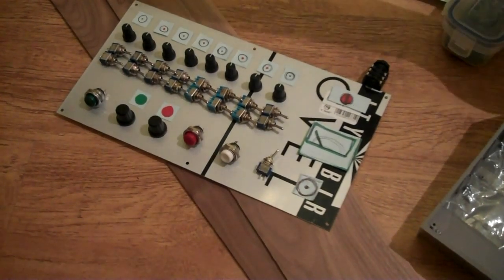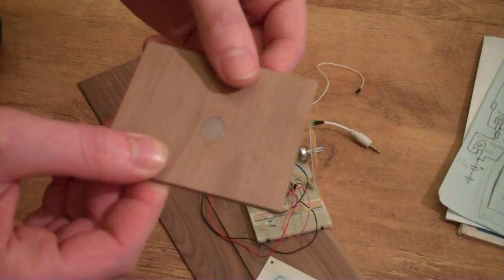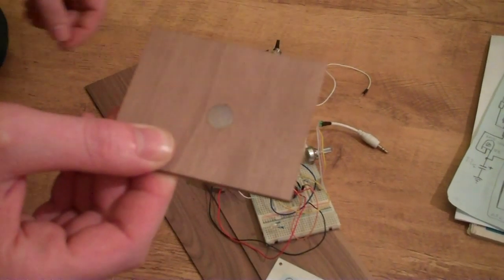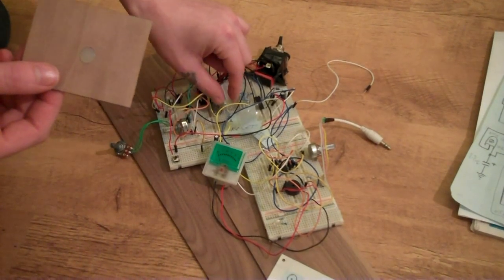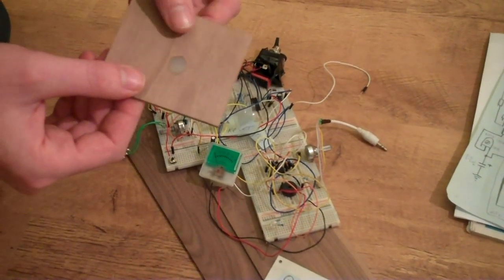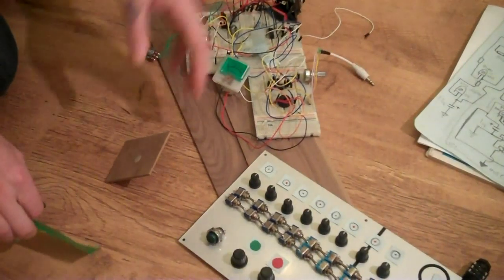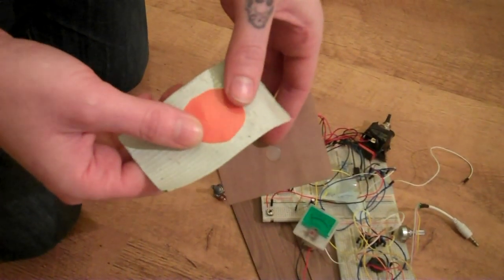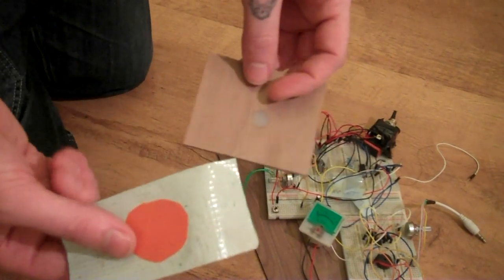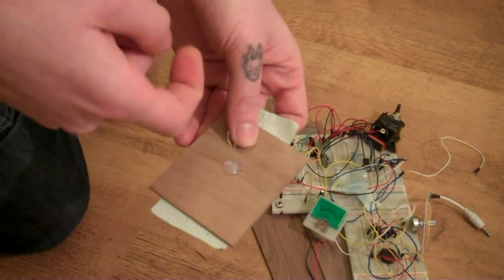I've also been experimenting a bit with making a semi-opaque button for the LEDs, because I had loads of these tiny little high-powered LEDs lying around, so I just used them from the parts bin. What I've done is basically just taken a bit of plastic, which is just the lid off of a tube of crisps, and if you stick that down on the wood, that gives you a nice flat surface, and you can fill that with hot glue.